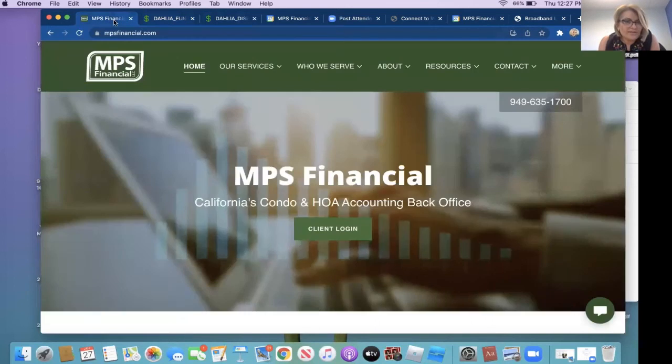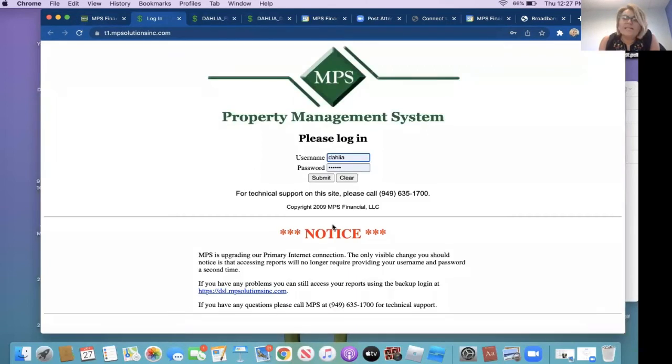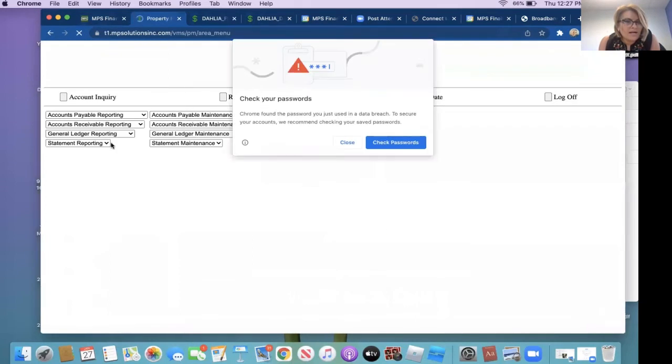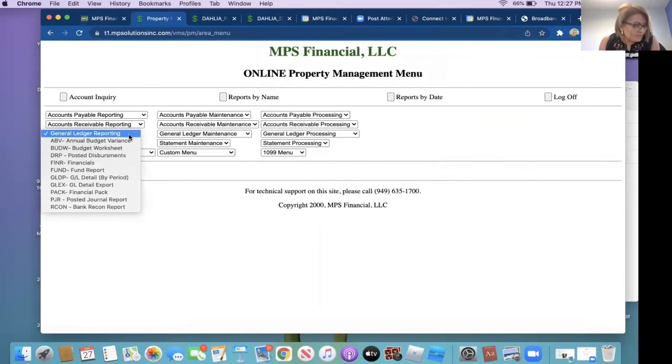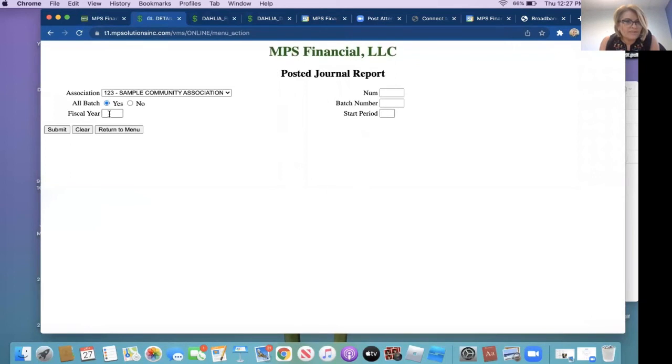Our last and final report here today, under general ledger reporting, because we're looking at those reports, is the posted journal report. Again, fiscal year is the year in which you are in.